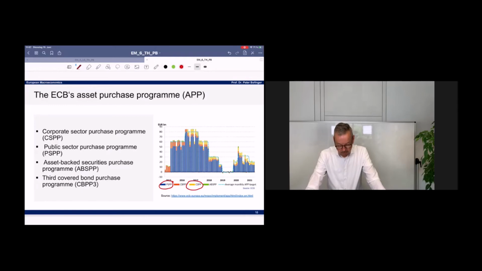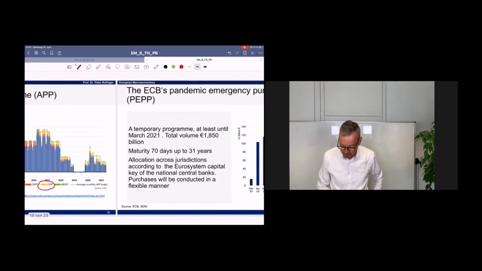Okay, so these are the main elements of the ECB's asset purchase program. The ECB also purchased covered bonds, and these are bonds issued by banks which are covered by government bonds. In Germany these are the so-called Pfandbriefe. This also played some role in the beginning. But anyhow, the main elements are of course, most important is the public sector purchase program, and then in the second rank, you have this corporate sector purchase program.